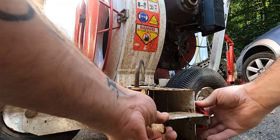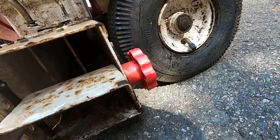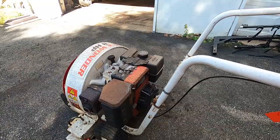I'm not gonna put air in these tires. I'm assuming they don't have tubes in them right now. We're gonna put tubes in them and those will be the tires for the future. That'll be another video. If you want to see how you can save tubeless tires that are all cracked up like this, we'll do another video. Let's go test her on the driveway.